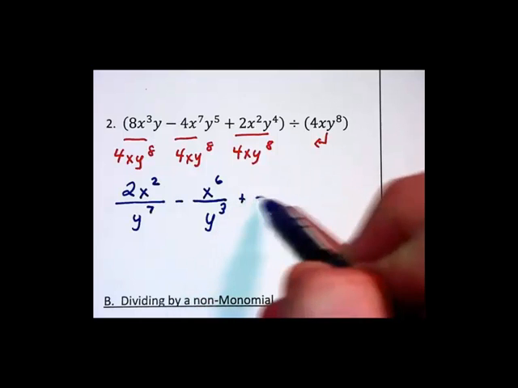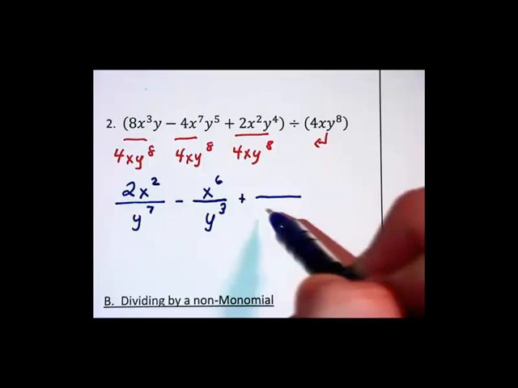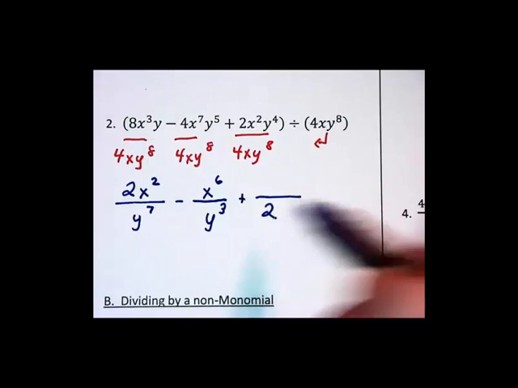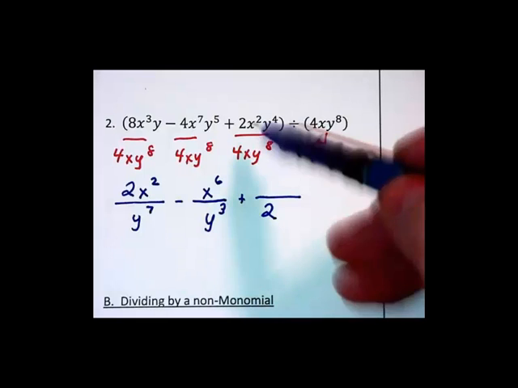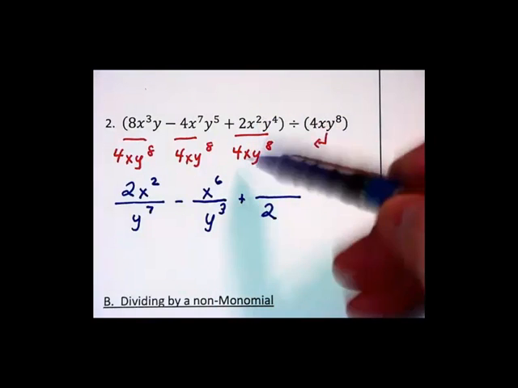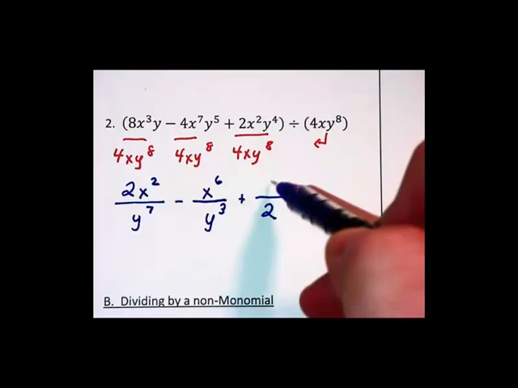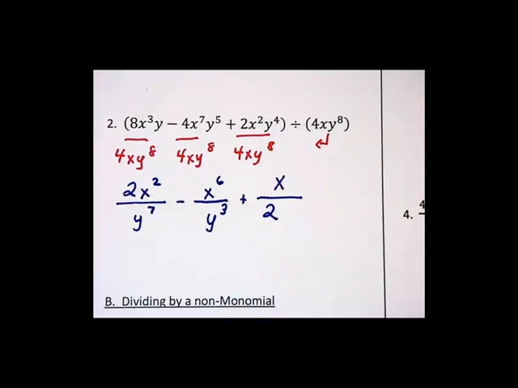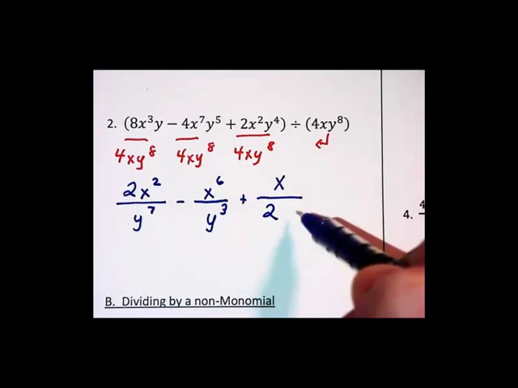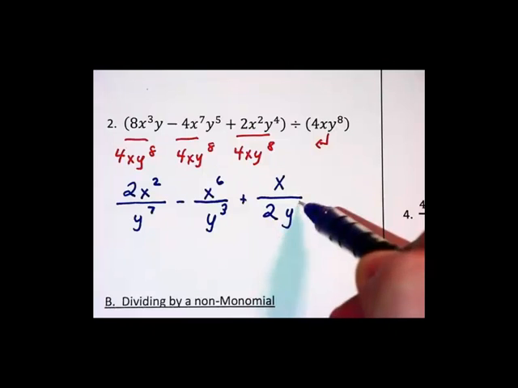Plus, third fraction, the 2 over 4 will reduce to 1 half. I'm not going to write the 1 upstairs there unless I need it. With the x's, there's 2 upstairs and 1 in the denominator, and they'll cancel, just giving you 1x upstairs. I don't need the 1 there anymore, so I'm glad I didn't write it. And with the y's, there are 4 extras down below, so there will be a 2y to the fourth in the denominator.